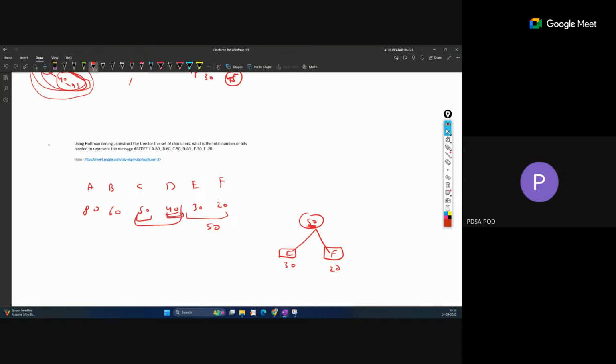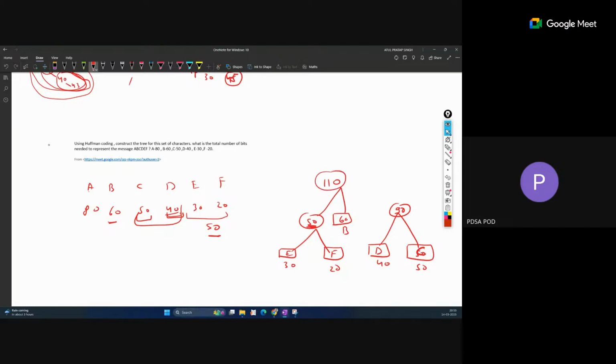So that will start from the bottom up actually. So like 40 for D and 50 for C. Okay, so this is C, 40 and this is 50. Now you will get this 90. Now this 50 will be added with this 60. These are the two smallest. So you will get this 60. This is for B. Then you will get 110.